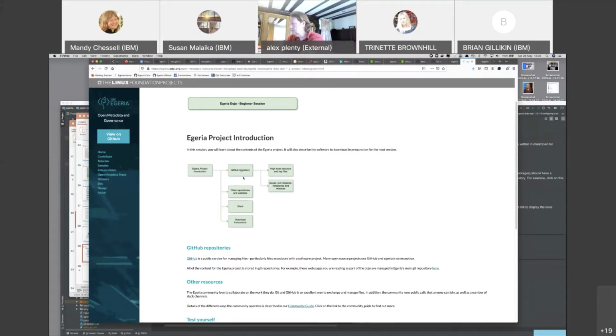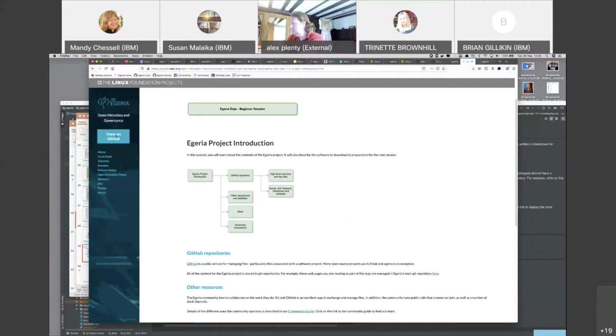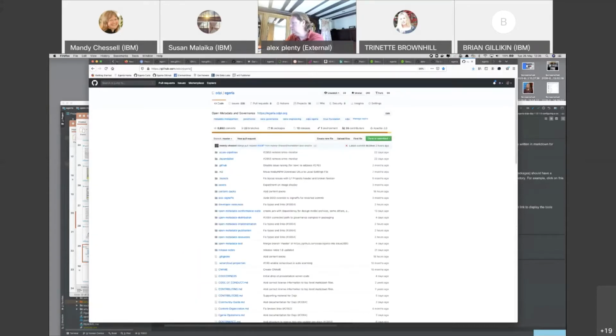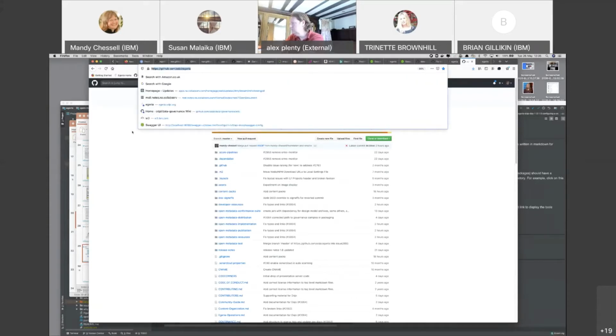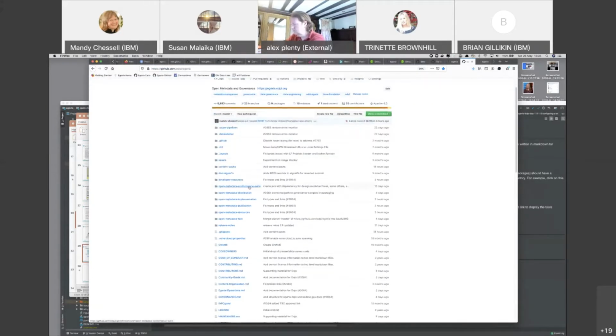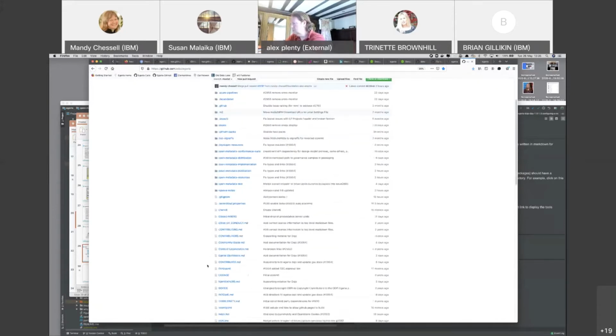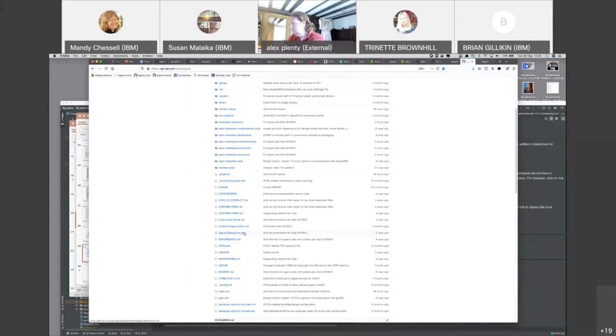This is why the Dojo is actually on GitHub, because these pages here are all generated from our GitHub repository. So not only is all the code there, but also the documentation. If I go on to GitHub, you see this is github.com/ODPi/Egeria. That's where I am. And what you'll see is, firstly, it's a big project. But within here are .md files, and these are documentation files that generate that website that I was on.